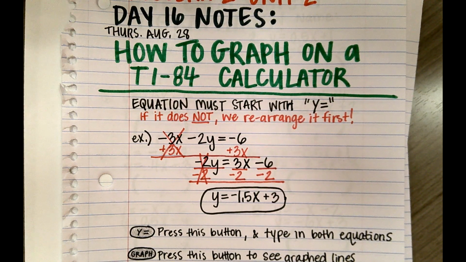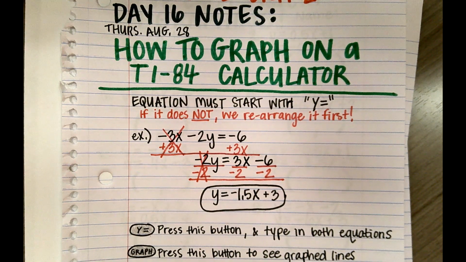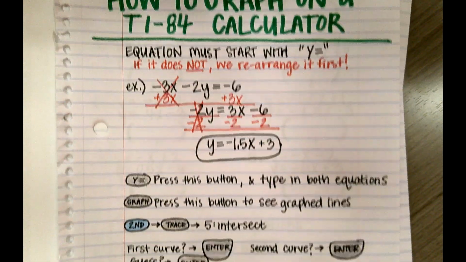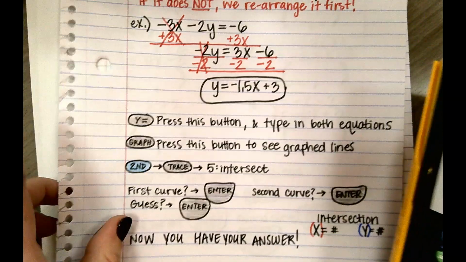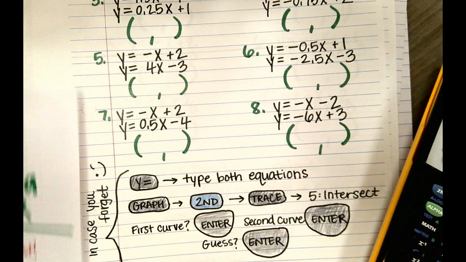So we just ran through a quick example of how to rearrange an equation if it's not already that way. And then we went through the steps of how to graph. So I'm just going to flash this on the screen and we're going to do some examples of that. And these are the problems that you've been working on.